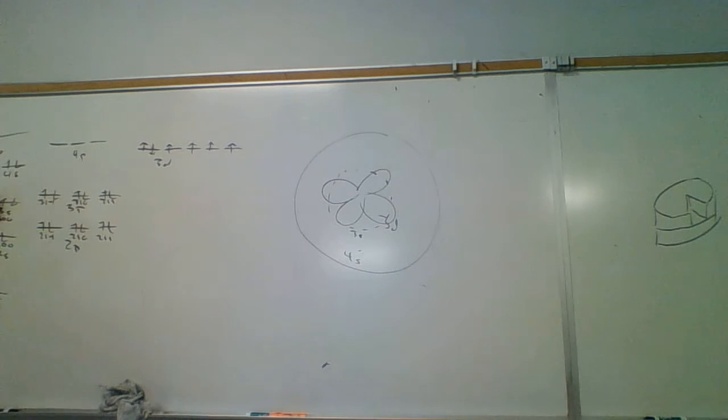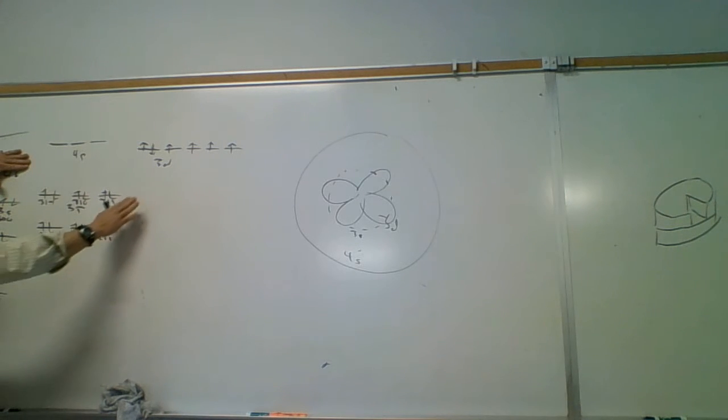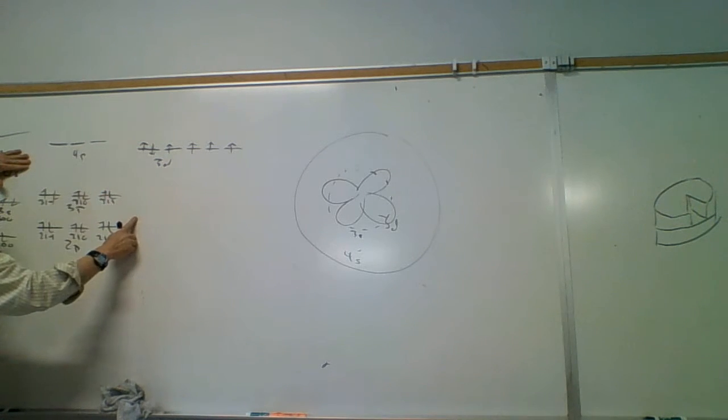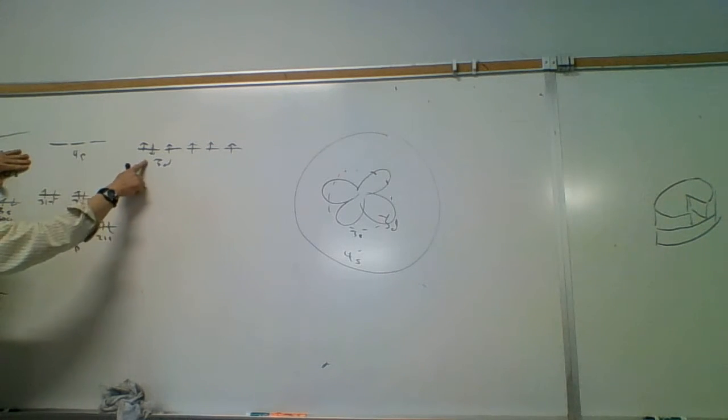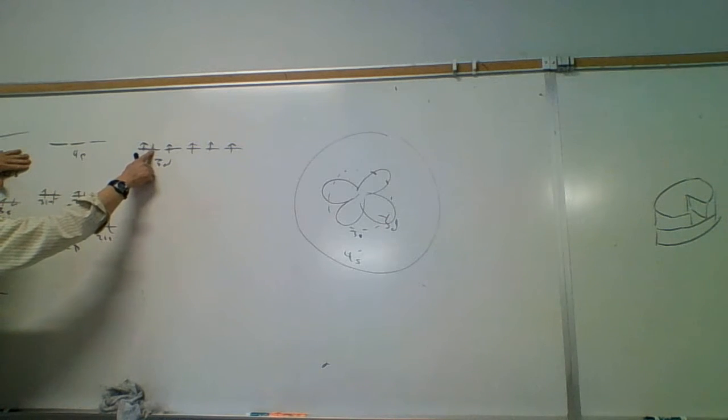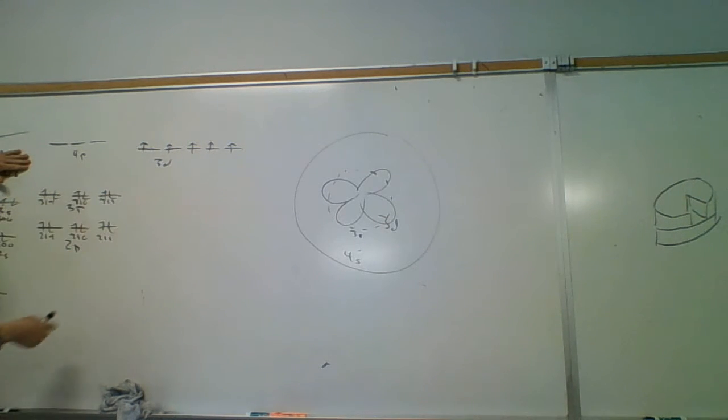So if we go iron plus 2, we lose those 4s. If we go iron plus 3, we lose one of these. Which one do you think we're going to lose? Yeah, the doubled one, this one. Because if we lose that one, then we're left with what? The half-filled d. And the half-filled d has that symmetry, and we probably don't want to take another slice out of that. And so iron plus 2 and iron plus 3 are very common charges.